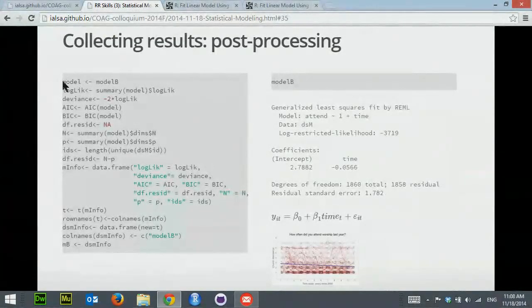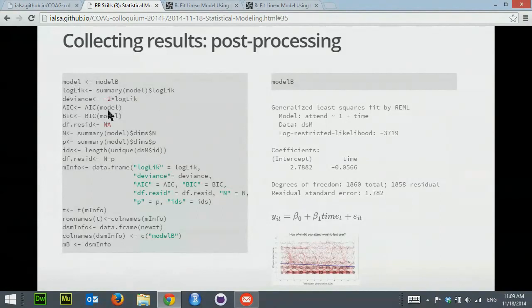So in the first line, we just assign, rename the object so that we can pass the same name and repeat this code for a model of a different name, and we don't have to retype the code inside. So for instance, right here, we see that you pass object model to these lines. Everywhere you pass model, model, model.